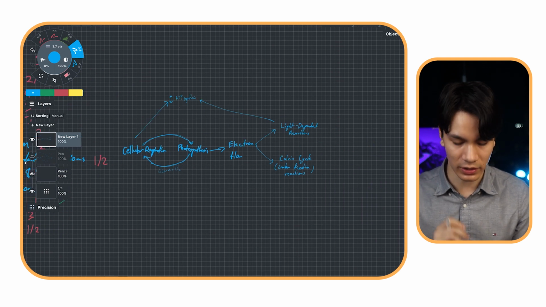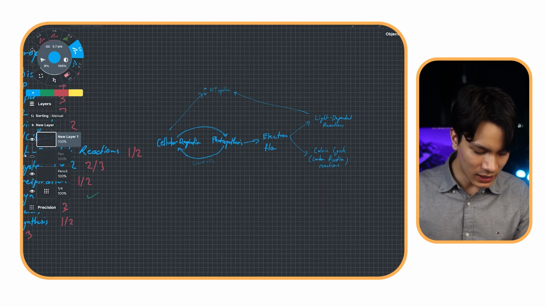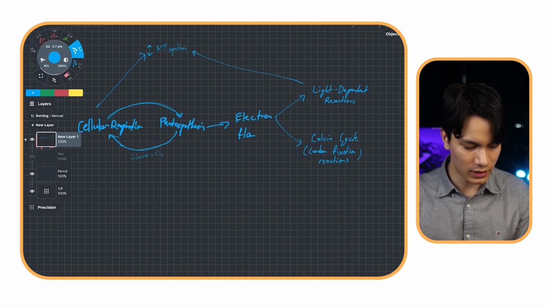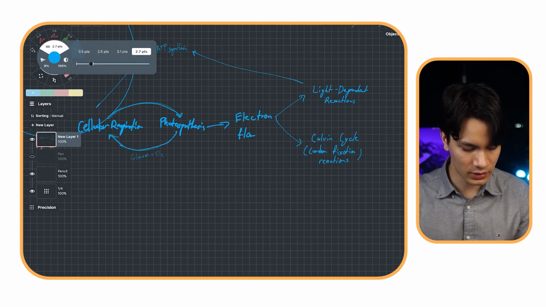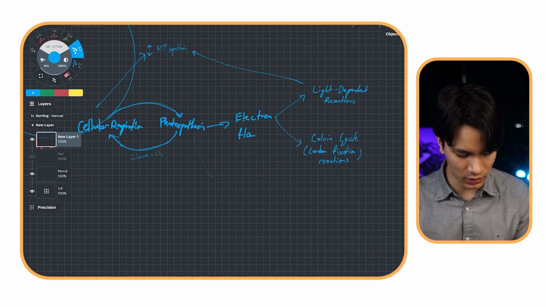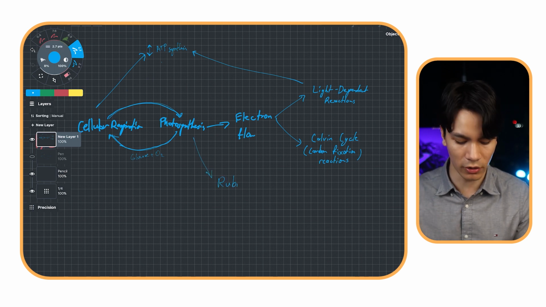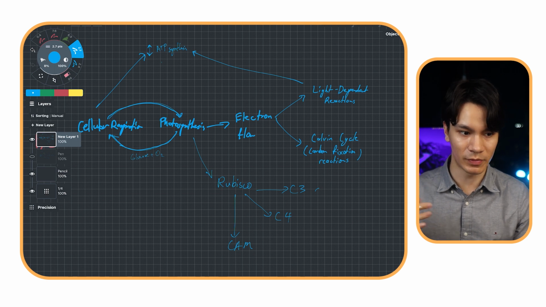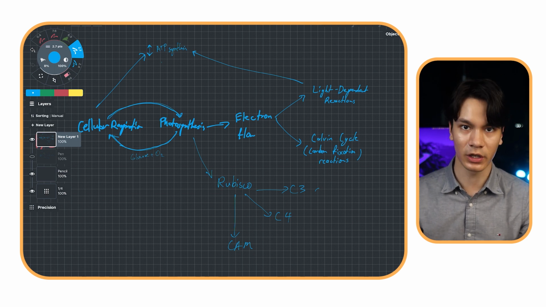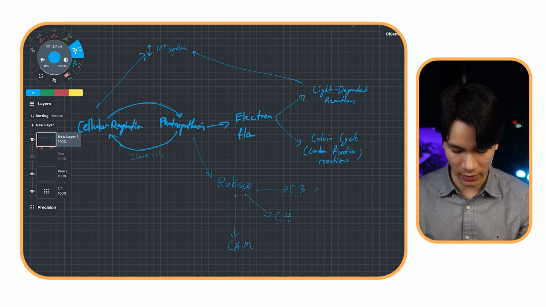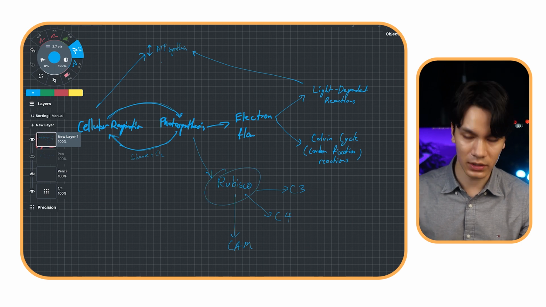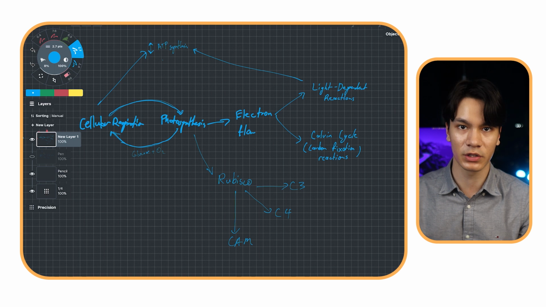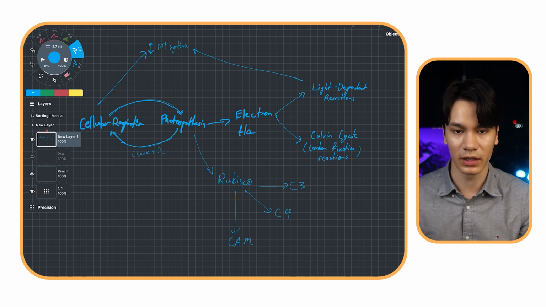How does that relate to the other stuff that is here? And what I realized is that when I ask how that stuff relates to photosynthesis, I actually found out that it's all to do with this concept and a key enzyme known as Rubisco. C3, C4, and CAM all have to do specifically with changes in how Rubisco is functioning. If I had a little bit more time, I'd dive into that and think about whether there is a better chunk that I could use there instead of just calling it Rubisco. But I know that they are very interlinked, and so that's why I'm putting it there.